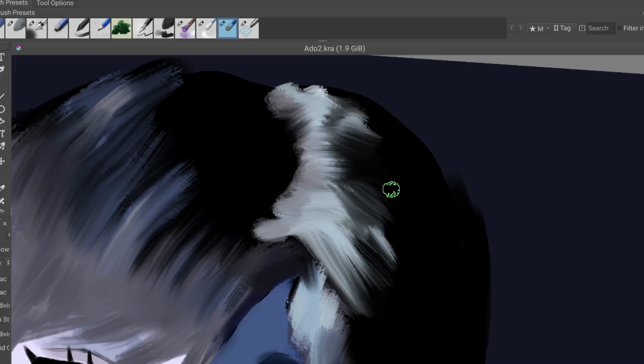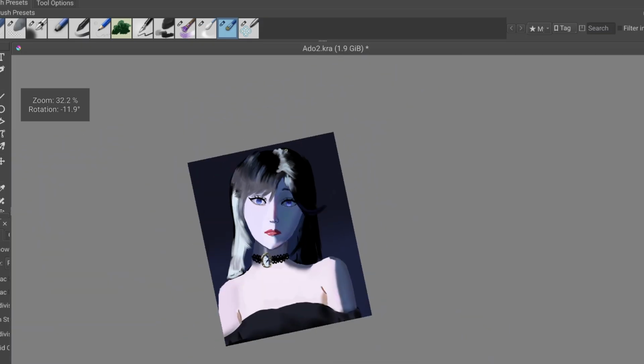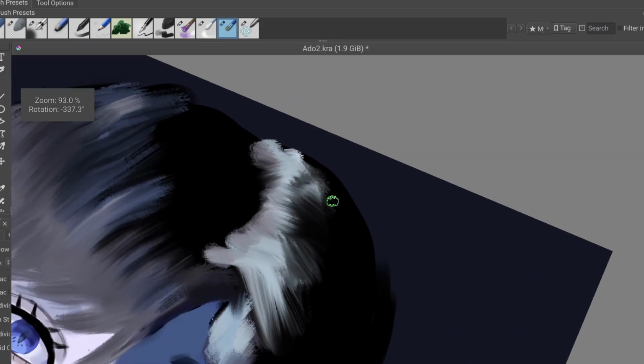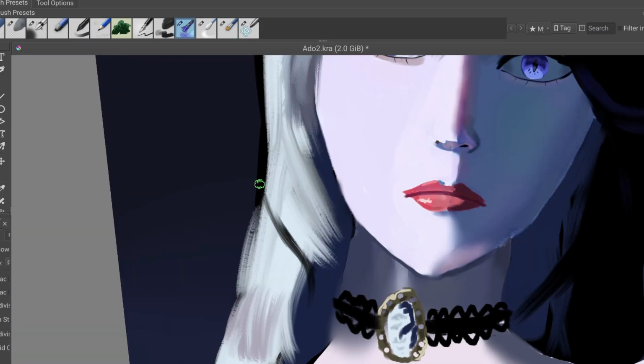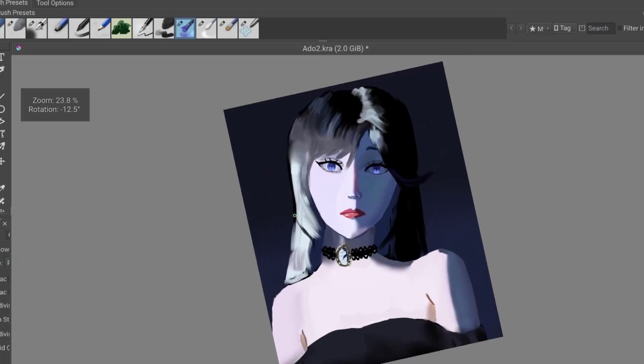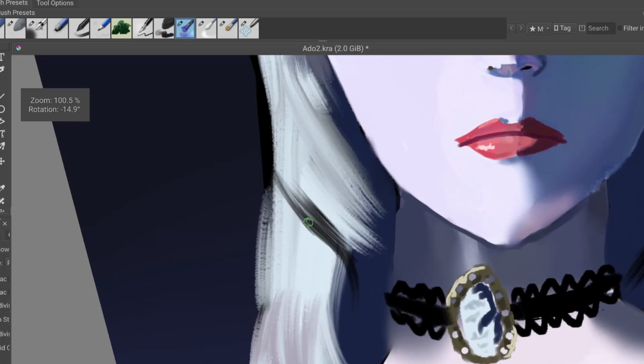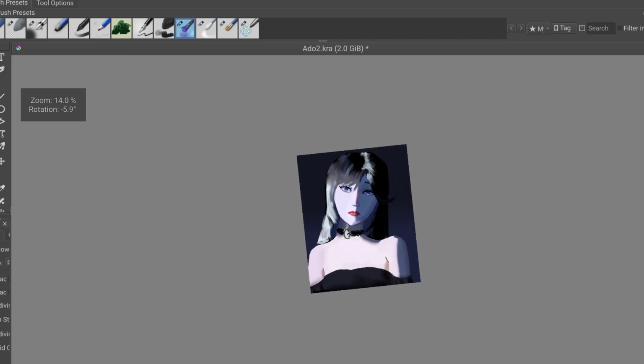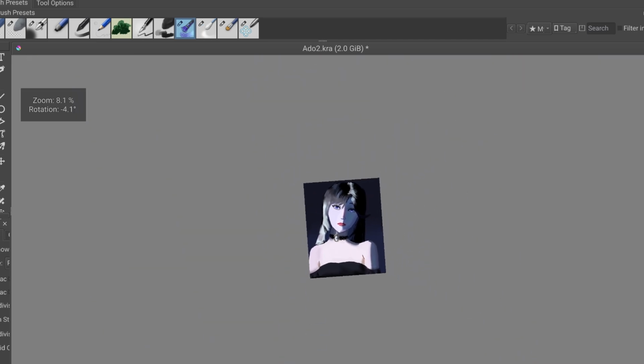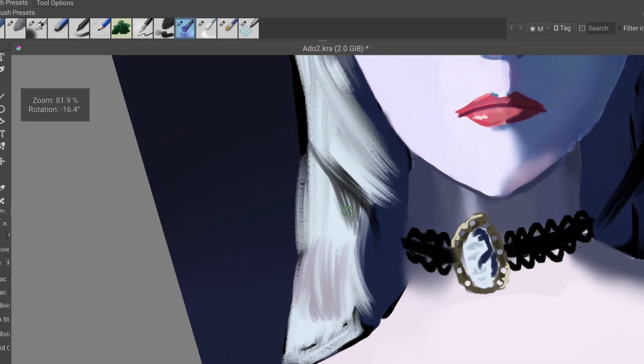For the hair, I tried to make it look more like hair, which means adding more texture, blending the colors. It's not really science, you know. Here I added a different color because different hair strands affect each other. So these specific hair strands make a shadow on the hair below it. Again, I'm not following any reference, I'm doing what I think will look good and erase if I don't like it.